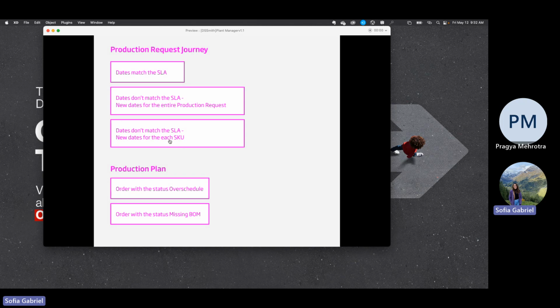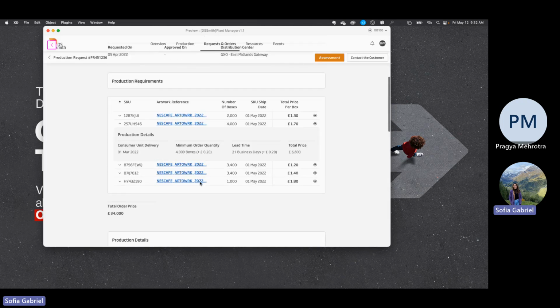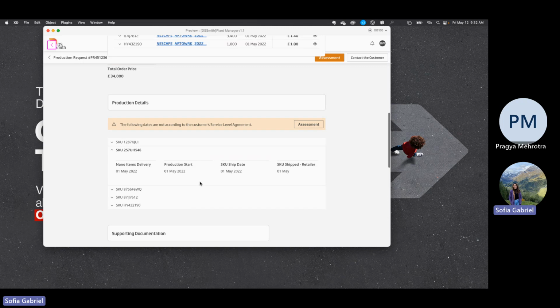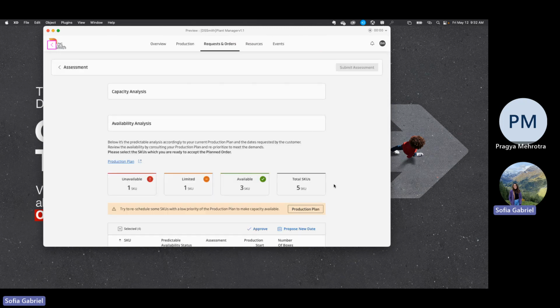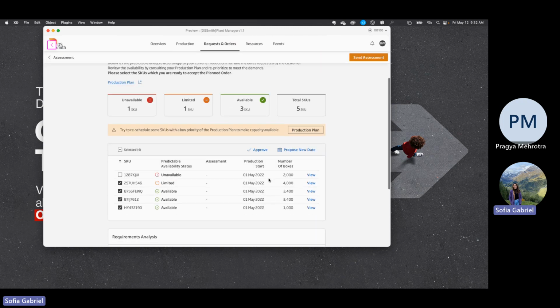Then the last use case, if the contractor manager selected different dates per SKU. So what he will have is this view, the same that we had for the brand perspective, and then he will do an assessment and the logic would be the same.